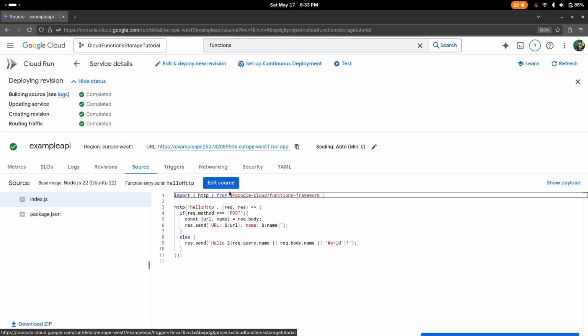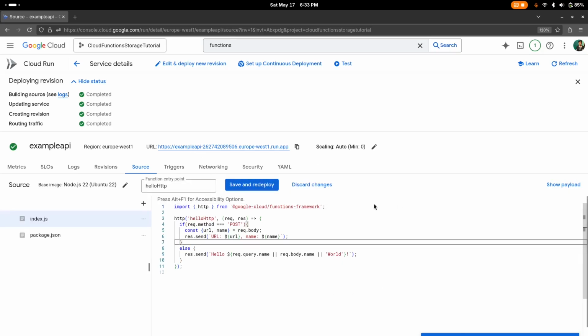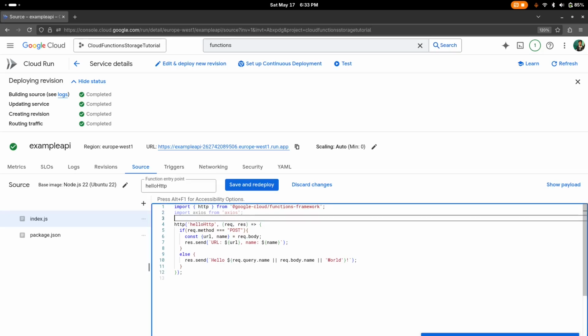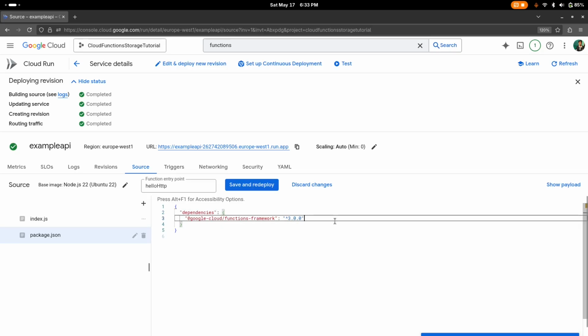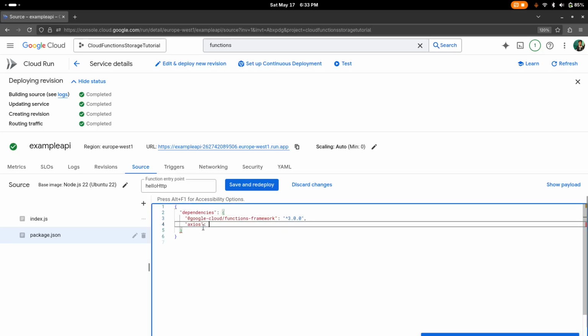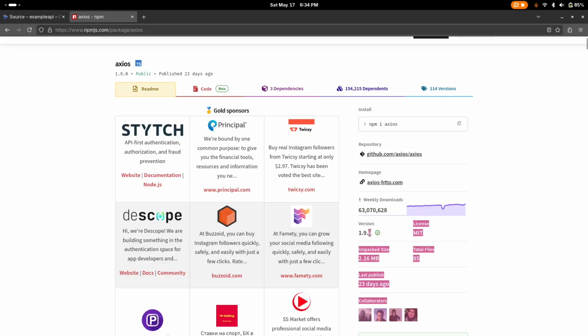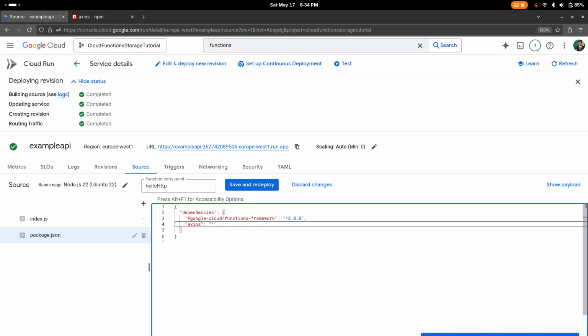So now that we're here in the source, we go to edit source. I would first create a function here, but before that I would need the Axios module. So import Axios from Axios. But one thing is, how can we install the Axios npm module? To make this possible, you go to package.json and then Axios. But first I would need to check the npm version of this Axios module. So Axios npm. I know that we are on version 1.9.0. So 1.9.0. Let's now move on.